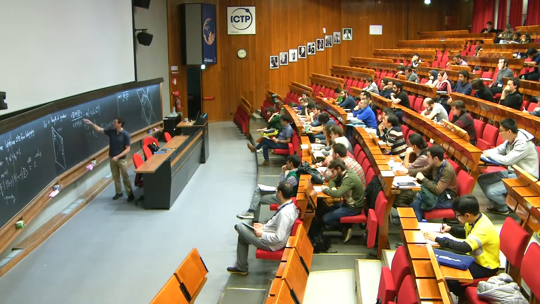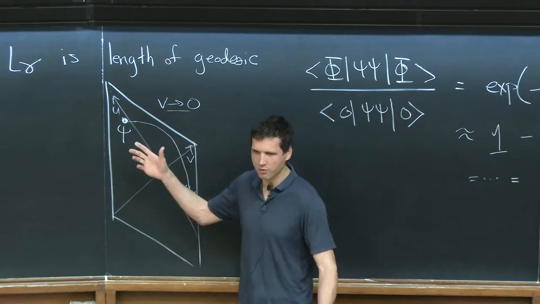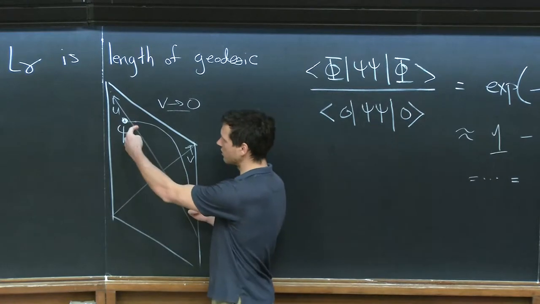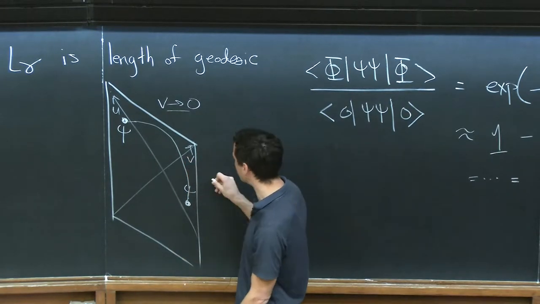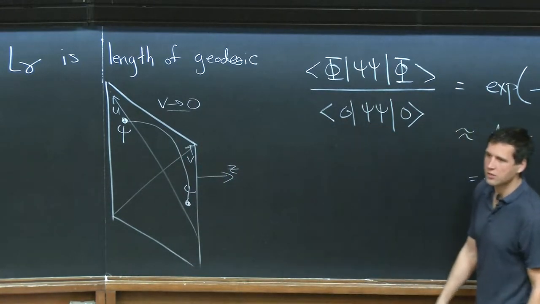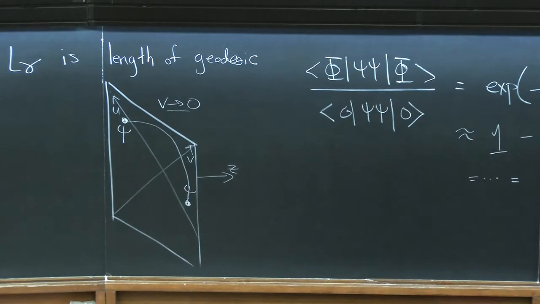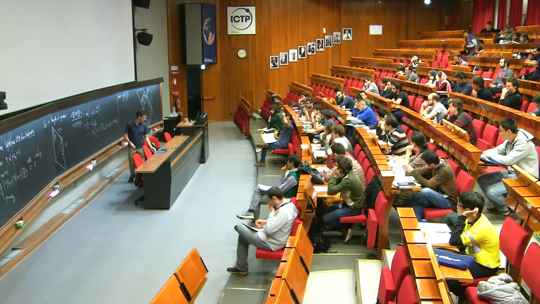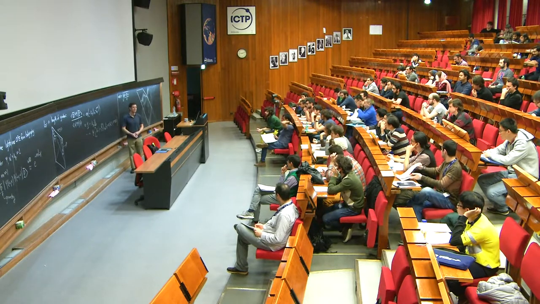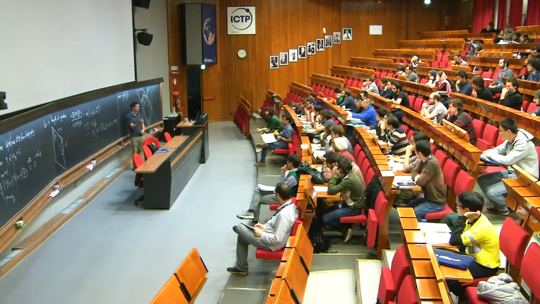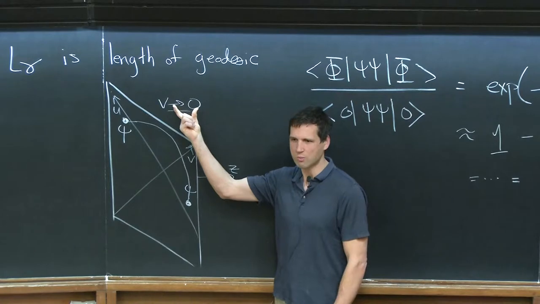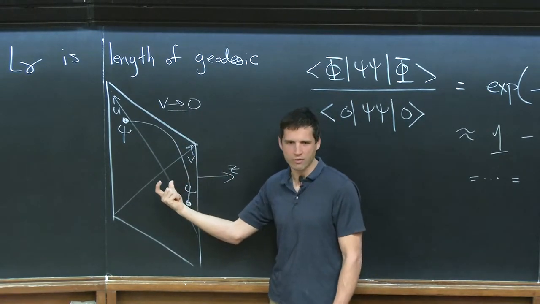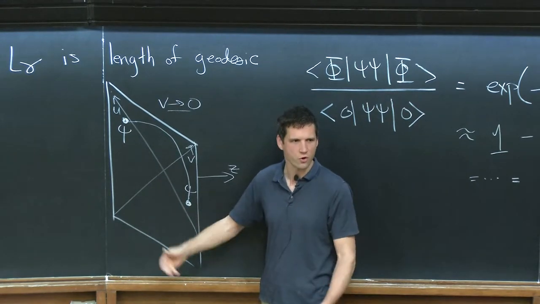Even in a black hole, which is a big deviation from the ADS vacuum, you don't notice that if you stay near the boundary, because the metric expansion says that the perturbation is suppressed by powers of z, z being the radial direction. That's what makes the light cone OPE so powerful — even completely non-perturbative things, you can treat perturbatively. This is a general fact about the light cone OPE: it gives you a perturbative parameter where you didn't really have one. In CFT language, it's the approach to the light cone that gives you a small parameter. In bulk language, it's the closeness to the boundary. So even when things are totally strongly coupled and non-perturbative, you still have control.